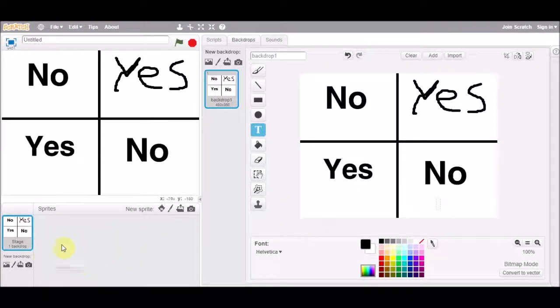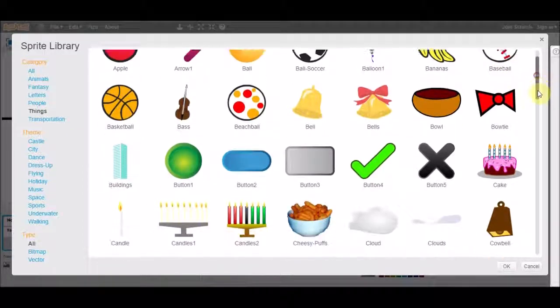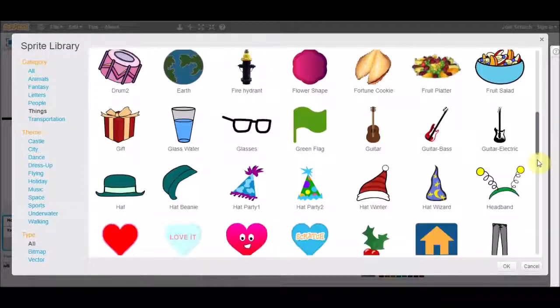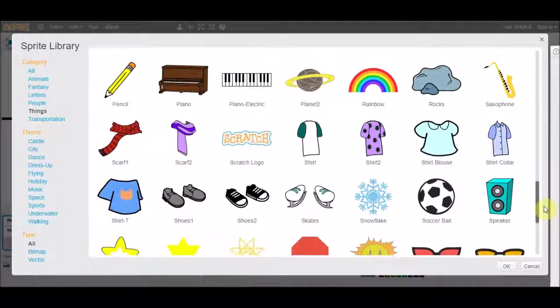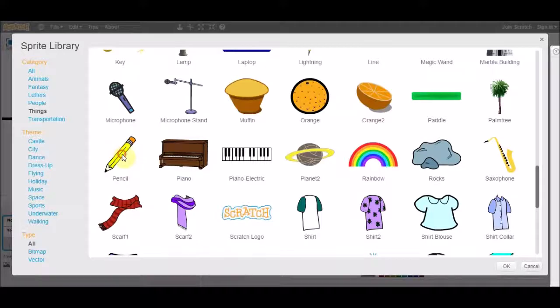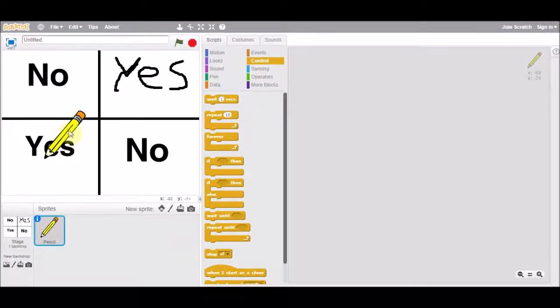We have to use some sprites here because obviously you get rid of the initial Scratch cat that's in the game. The positive thing with this game is that we don't actually have to make our own pencil sprite. Scratch already has one. So we'll choose sprite from library, go into things and down to P, because they're in alphabetical order, or find where the pencil is. There we go, over here. So we'll click the pencil, click OK, and then we have our pencil here.